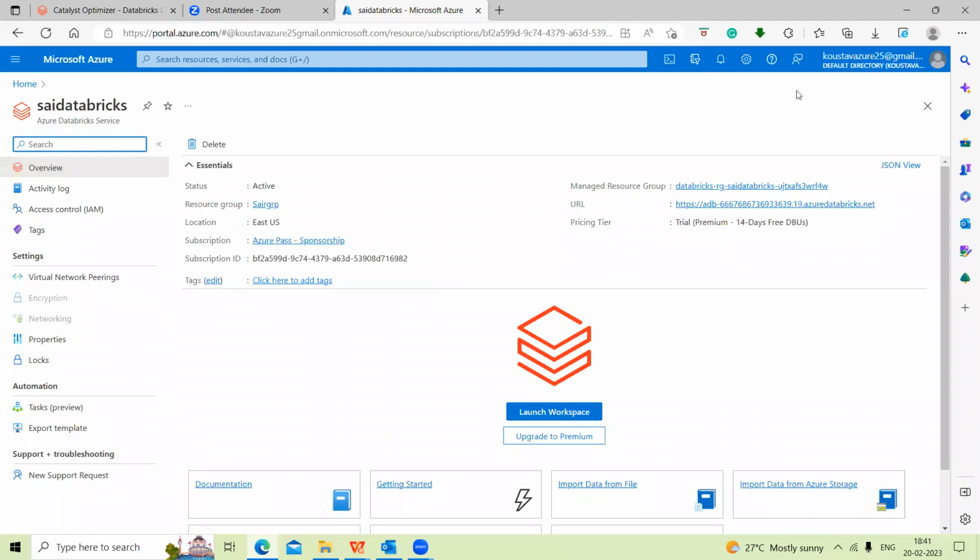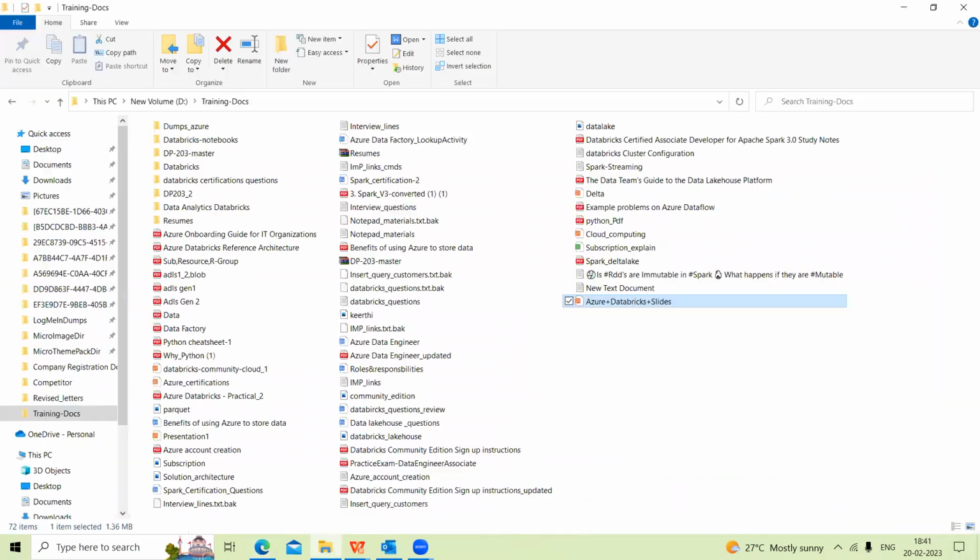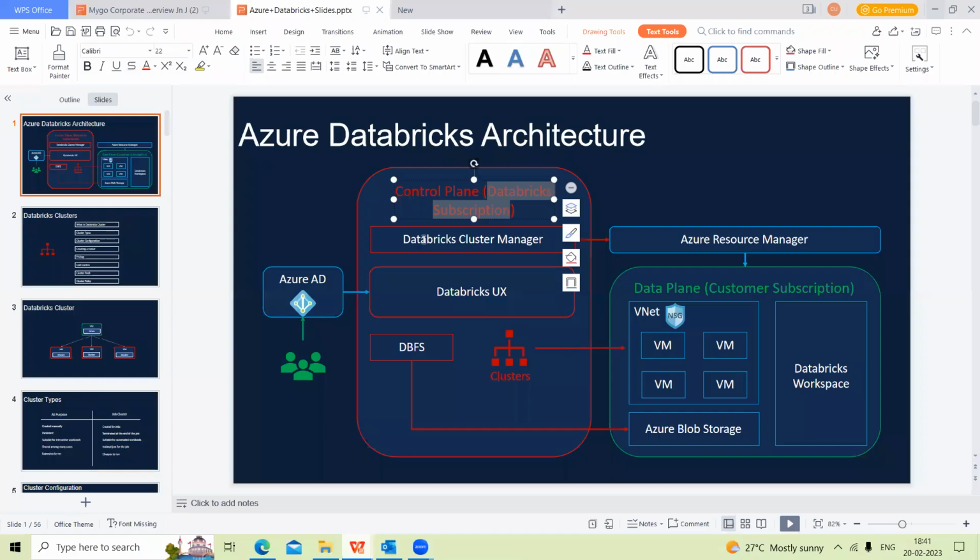Everything is going to sit in the Databricks subscription, a different subscription, which the customer won't have control over. This will be purely taken care of by the Databricks team.